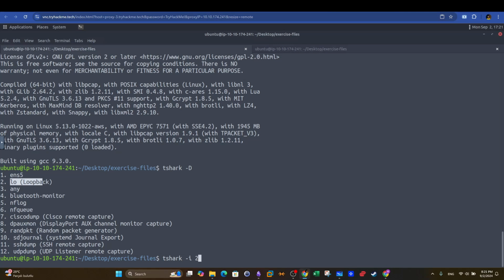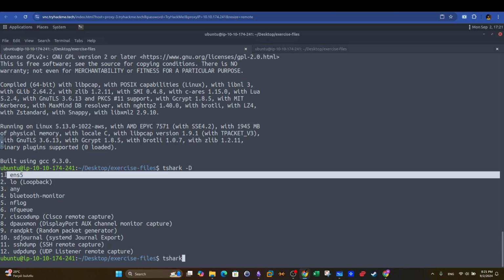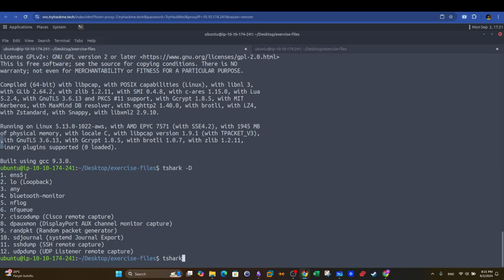All right, now what if I just run Tshark as is without selecting any network interface? What's going to happen here? Tshark will start sniffing the traffic based on the available network interface among the list of interfaces. Basically, to be accurate, Tshark will go through the list of the network interfaces starting from the first one. If it is available for capturing traffic, it will start sniffing the traffic using the first network interface.